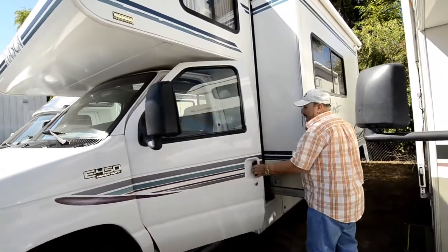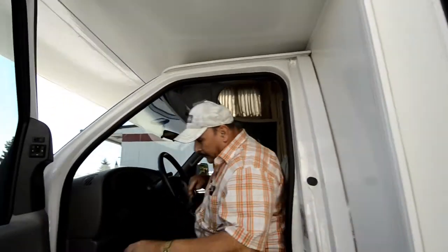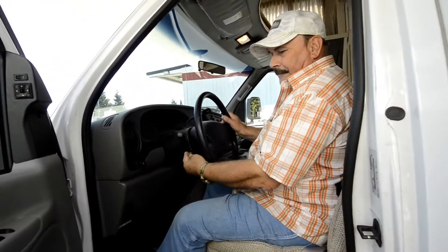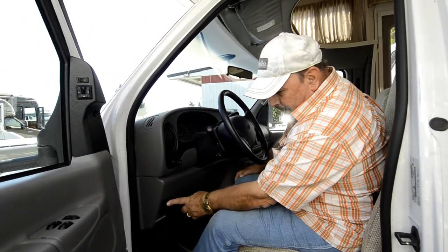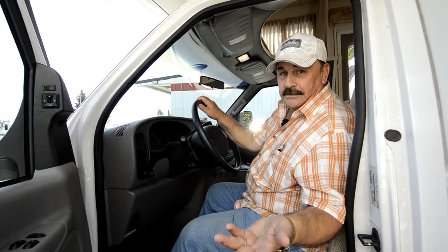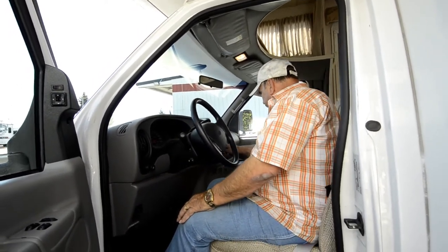Excellent condition. Furniture is just like new. It's got power windows, power door locks, tilt wheel. It also has a battery boost — they call it an auxiliary start button. So if you leave the headlights on and your batteries go dead, you can push this button, it engages the house batteries in the back, and you can reach over and start it, and that charges everything up for you. Of course when you start the generator, it charges everything also. It's got a CD player, FM/AM, and it does have a cassette — believe it or not. So CD and cassette.